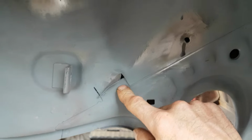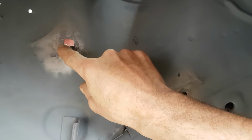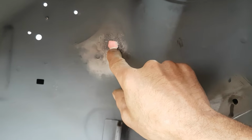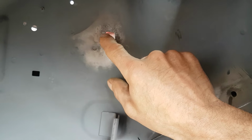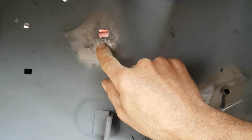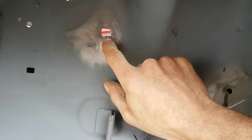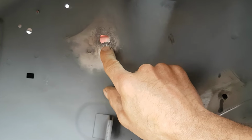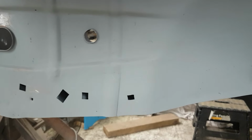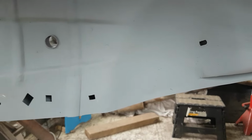But what I'm going to do today is try and make up another square to go in there, because it should look like that one, that size, and it's rotted out. And I need to put that one back in because there's a grommet go in there for a screw to go in for the wheel liner. So I need to make one up for there. As there was quite a few people interested how I made all the squares up in here and put new ones in from scratch, I thought I'd do a video on it today.